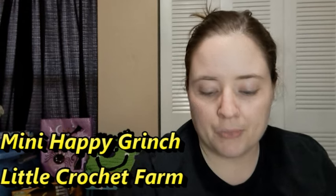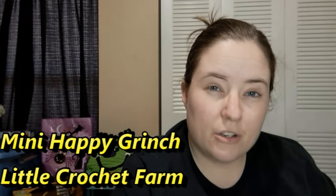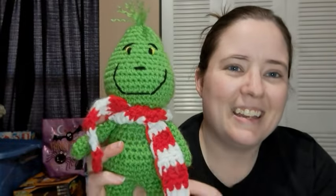First, I was most recently working on some Grinch amigurumis for a craft market - it's called a Christmas market coming up in early December, the second of December, that me and my sister are doing. I'm making a bunch of amigurumis to take to that. I made some grinches and I'm going to make a few Christmas things. This is a free pattern by Little Crochet Farm and it's called Mini Happy Grinch. It's meant to be an ornament, but I used worsted weight yarn and a G, four millimeter hook to make mine bigger as amigurumis.